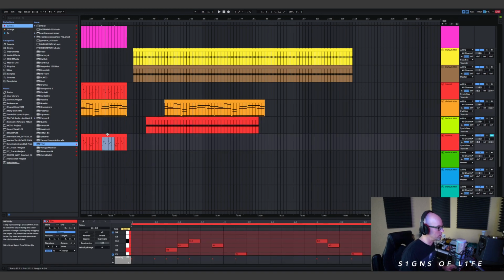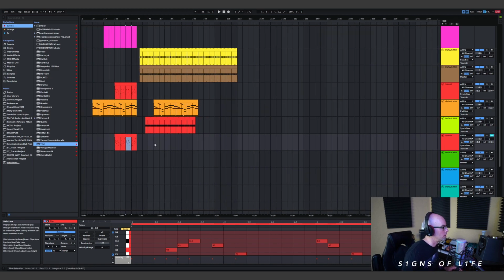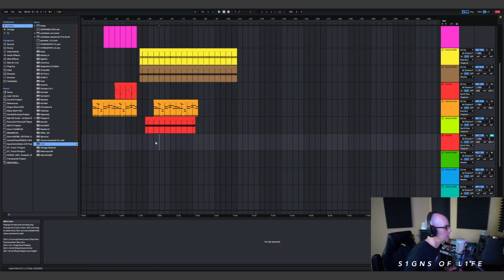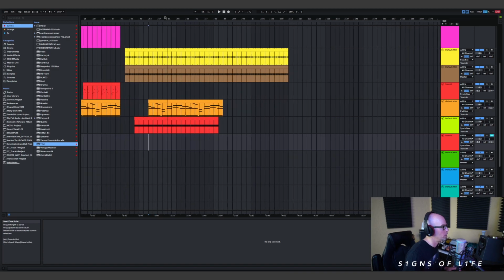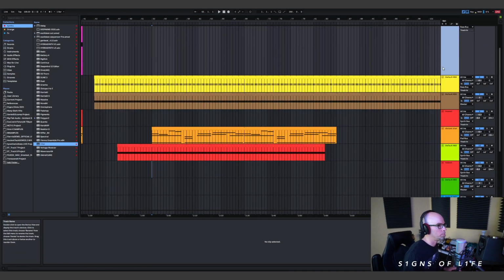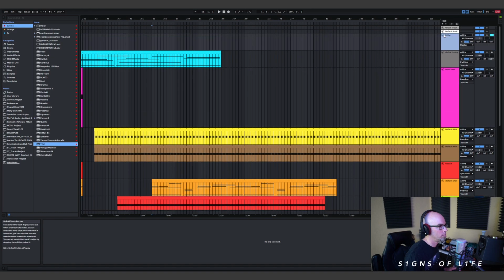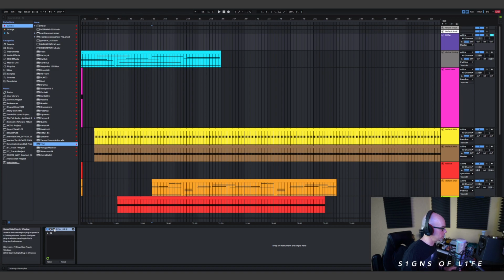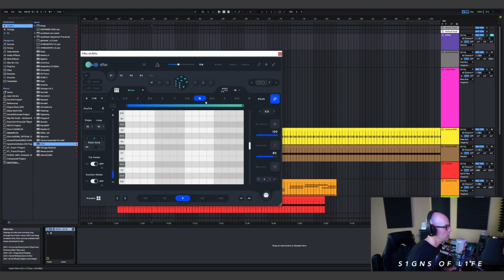All right, so we're gonna take this out. We're gonna delete the beginning of it. So now we have a separate instance of the pad here. And while this happens, what bar is this? 53, we're gonna pull in Riffer 3. So I have just a blank instance of Riffer here, and I've gone over Riffer on this channel in the past, so no need to go over it again.